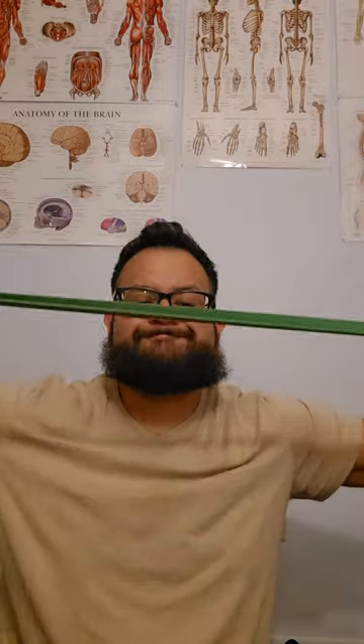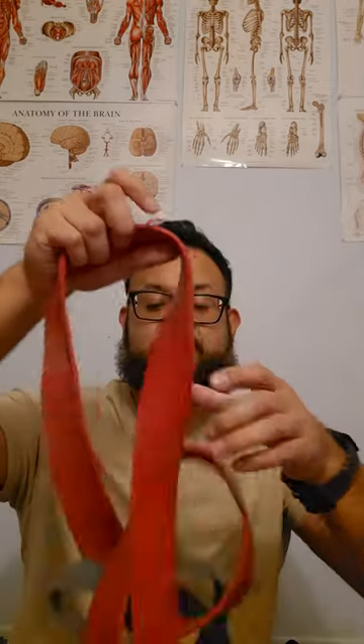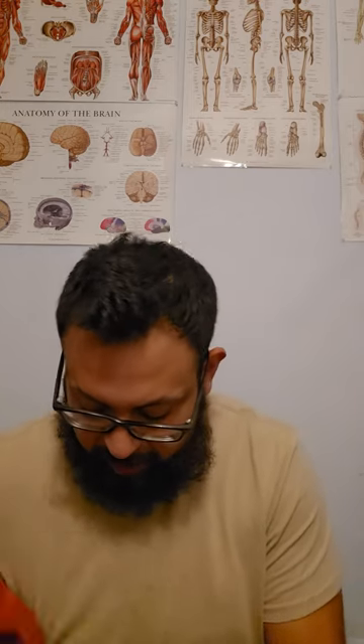These resistance bands are awesome — great for travel, great for stretching, but you can figure out good ways to get a pump. Pec deck flyes, rear delt flies, bent-over flyes, tricep pressdowns, bicep curls — you can get a lot done with these bands and they get pretty heavy. I used to have a 200-pound band. There's also a door anchor strap in here — I use it on my ankle for leg extensions so it stops riding up.